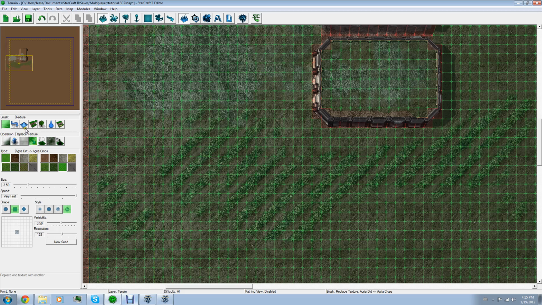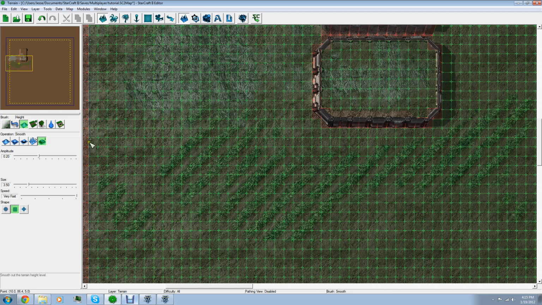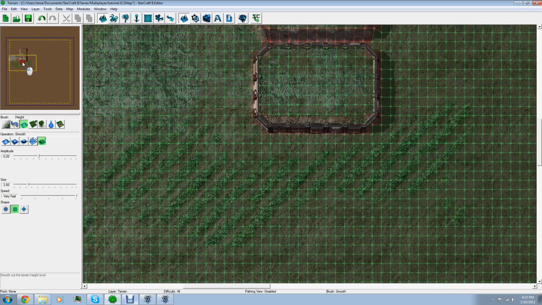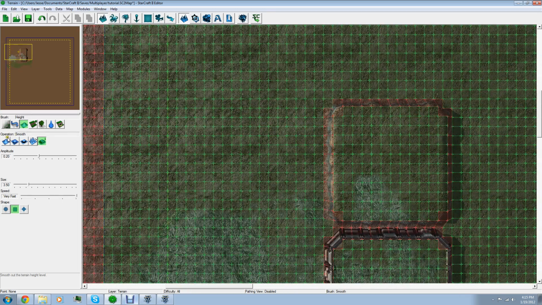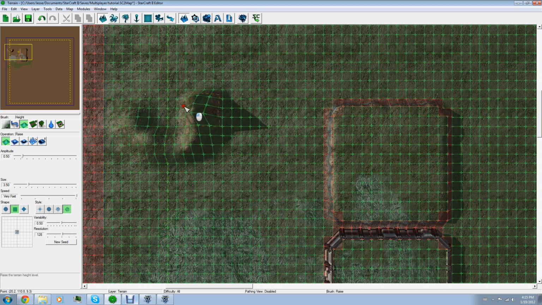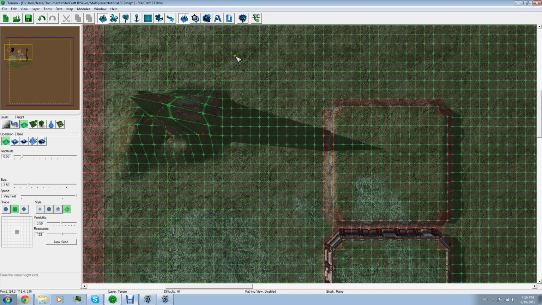Do different things. Height is very, very weird because it's so random. When you're dealing with noise, it's generated randomly, and you'll see what I mean by generated. So we're going to select the raise and just smudge over. Let's hold it down right here for long, and go over this quickly. There's like a mountain right here and a little hill right here.